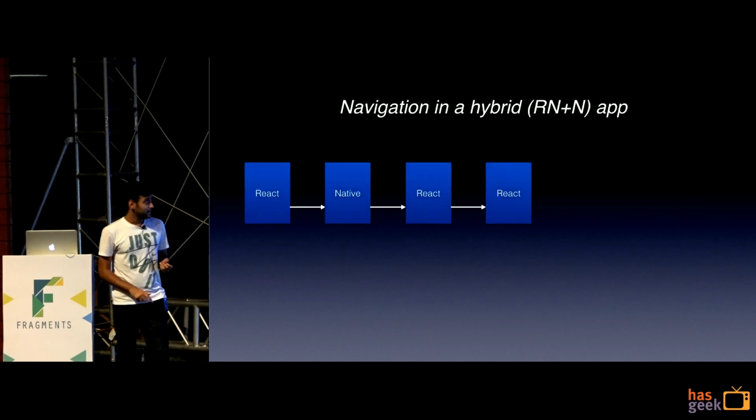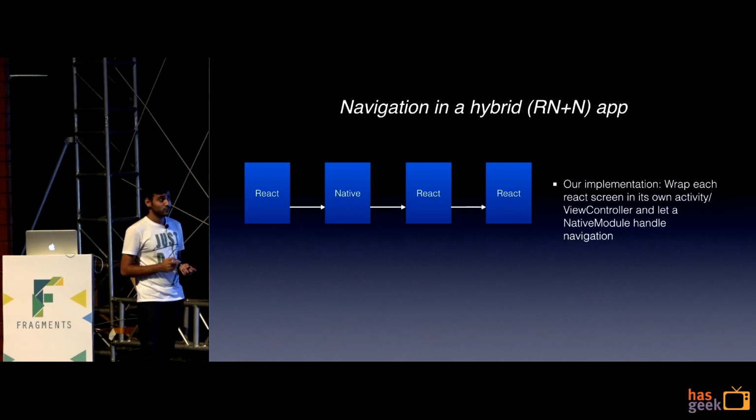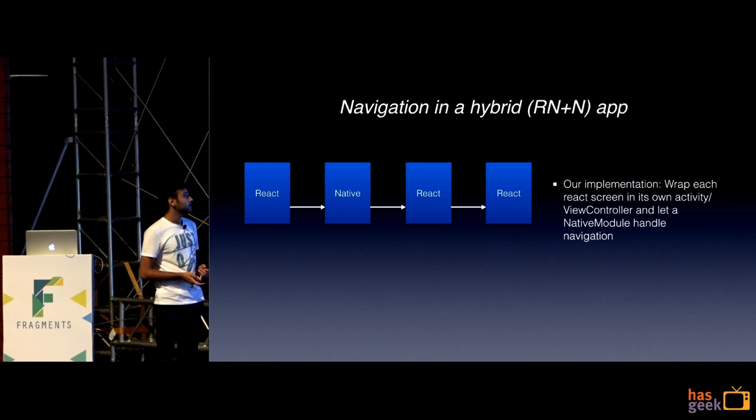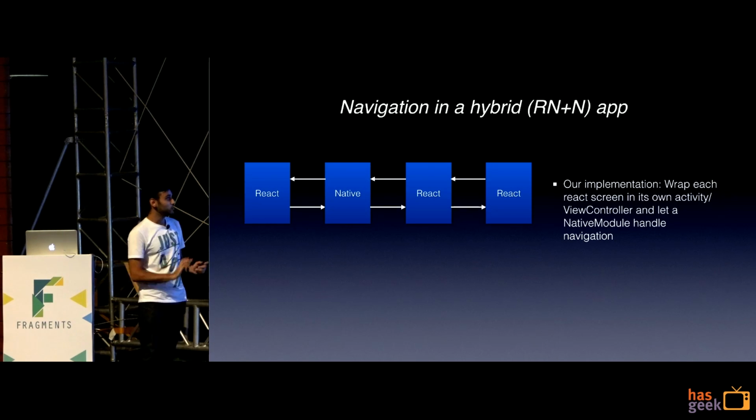So what we eventually did instead was wrap each of the React screens in its own React activity or view controller. Native screens themselves have a view controller or corresponding activity. So with that, the OS is now maintaining your back stack. As soon as you press back, since these are activities on top of each other, the back stack is maintained and the entire logic is fine.